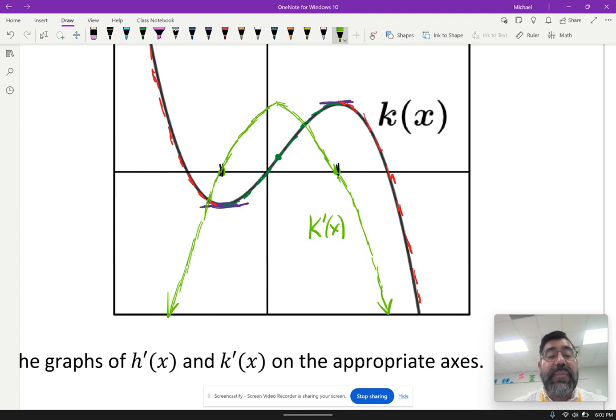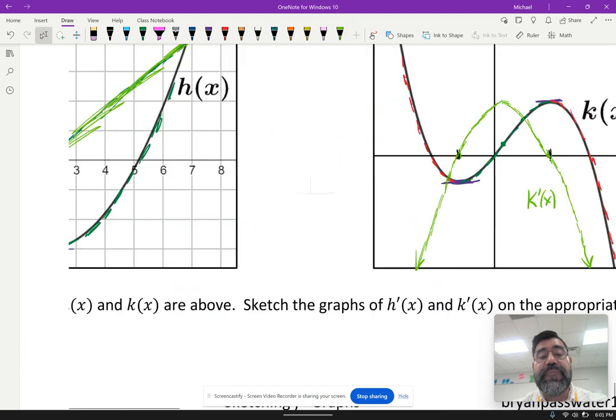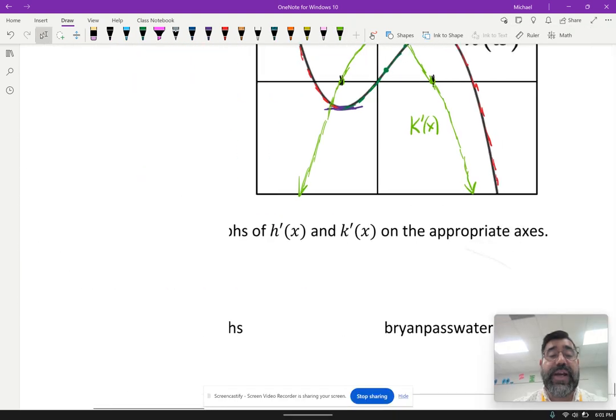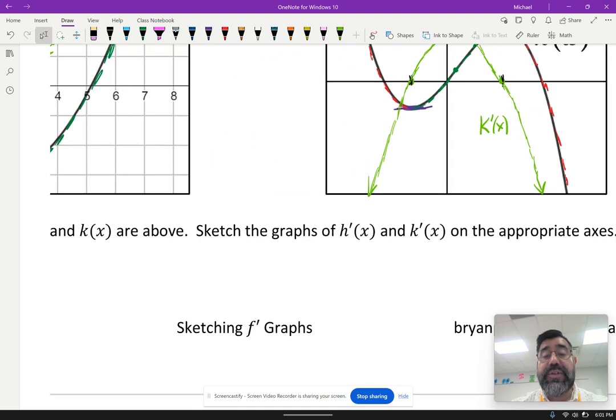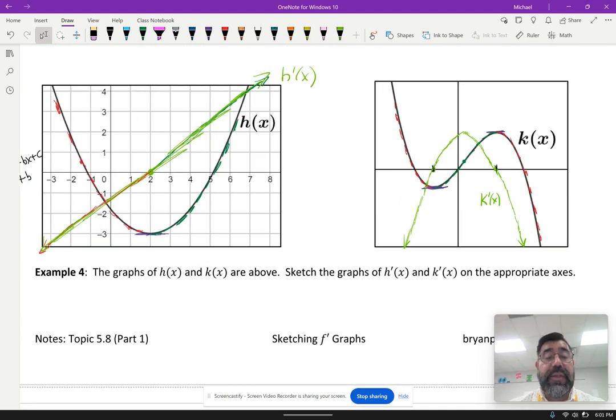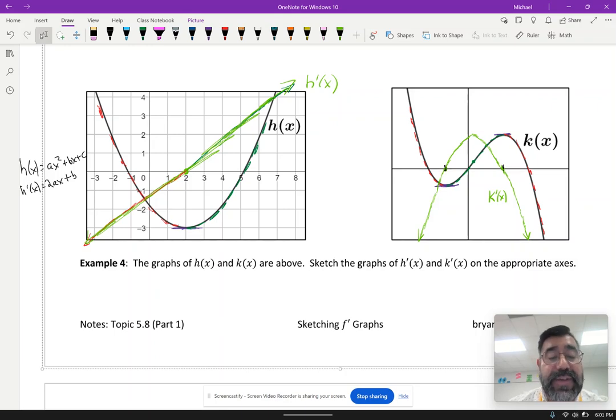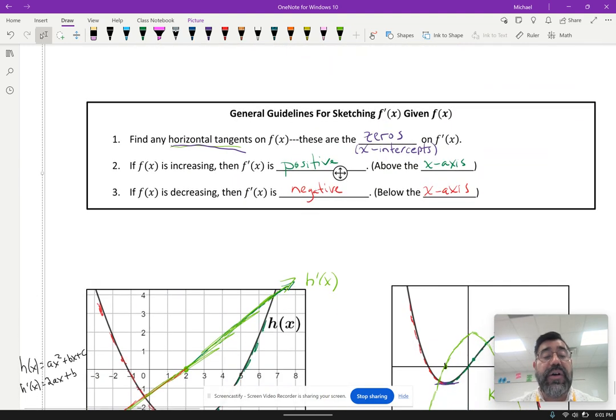We can kind of guess, but we need to practice making the derivative graph and recognizing the derivative graph from the original function and drawing it that way. So that's going to be our task for the next video. Our graphs are going to get a little bit more complicated, but we're going to stick to our guidelines, which are find out where the derivative is equal to 0. Those are going to be the x-intercepts of the derivative graph. Find out where the original function is increasing, because that's where the derivative is going to have positive parts above the x-axis. Find where the original function is decreasing, because that's where the derivative graph is going to be negative, below the x-axis. We'll come back and we'll practice those ideas.